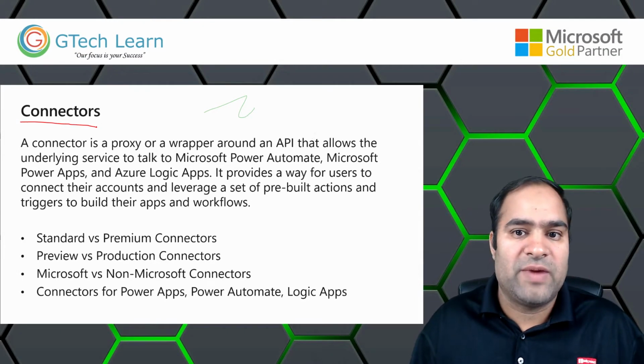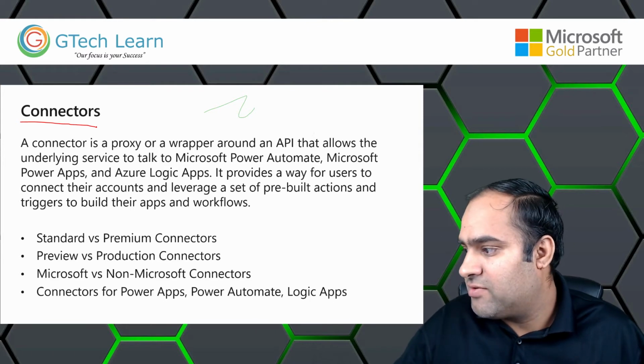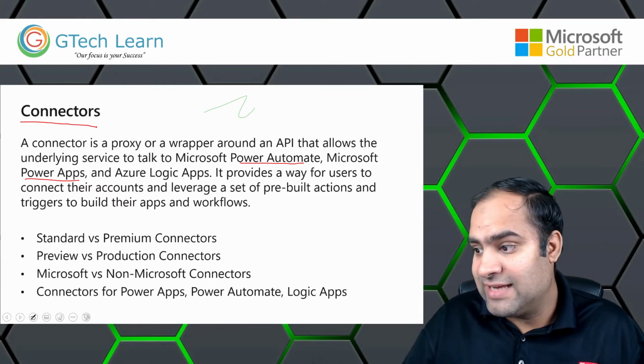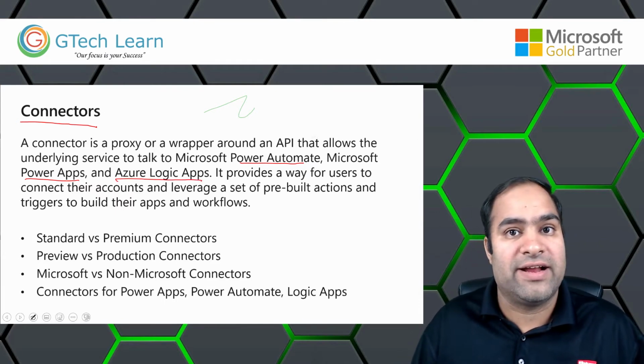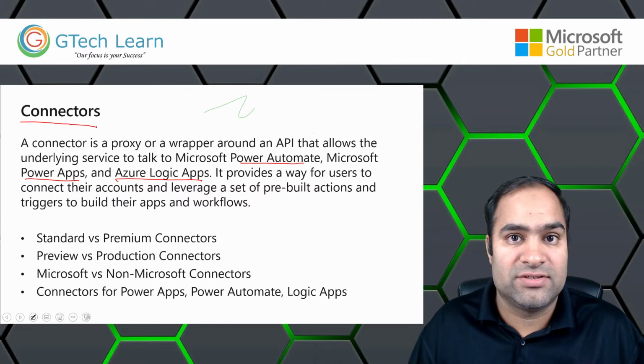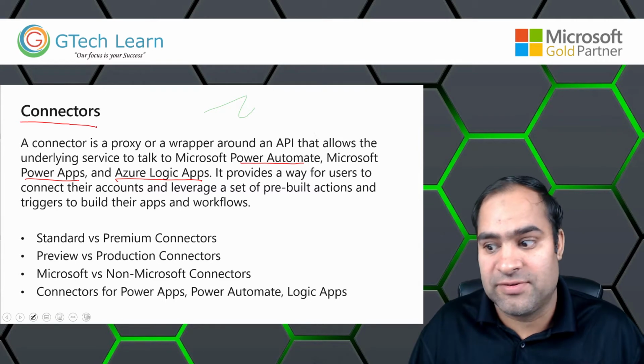As I told you, Microsoft already has 390 plus connectors, which can be utilized in Power Automate. They can be utilized in Power Apps as well. They can be utilized in Azure Logic Apps if required. They provide you a way to connect to their services and invoke them in any of your business integration scenarios.